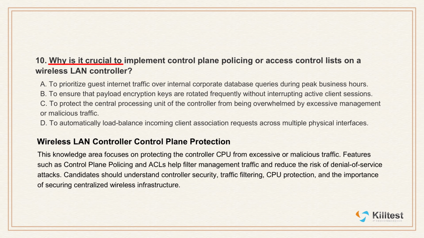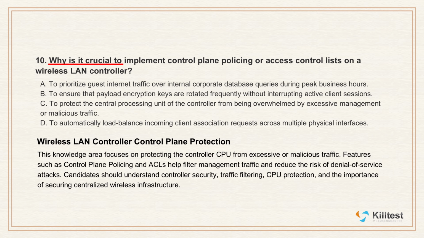Option A, to prioritize guest internet traffic over internal database queries. Option B, to frequently rotate payload encryption keys. Option C, to protect the controller's CPU from being overwhelmed by excessive management traffic or DOS attacks. Or option D, to load balance incoming client association requests across physical interfaces. The controller is the brain.